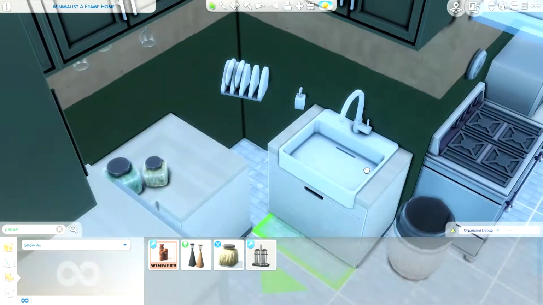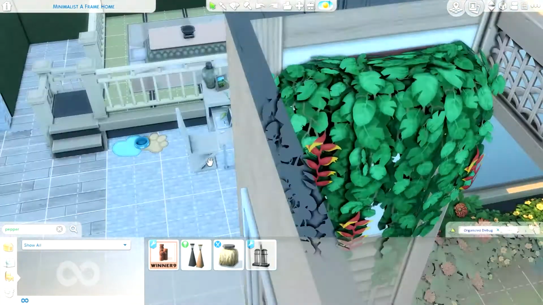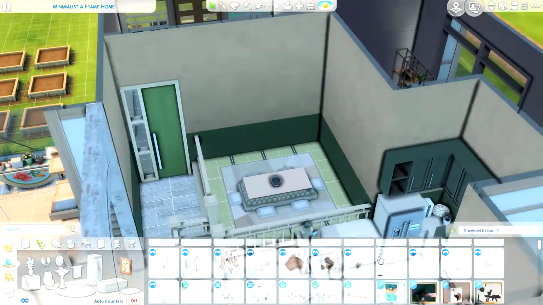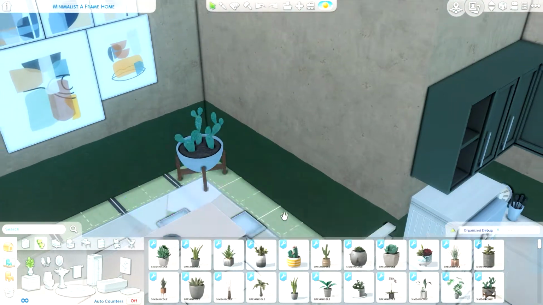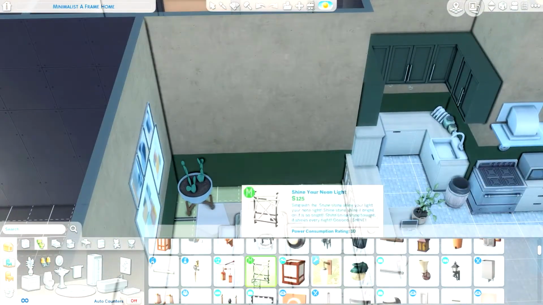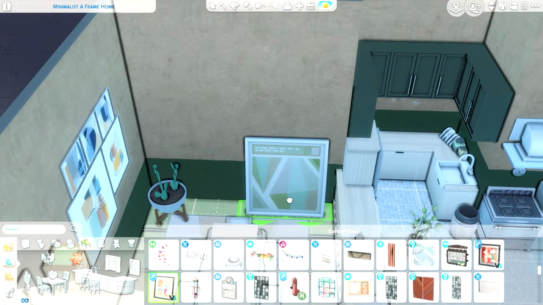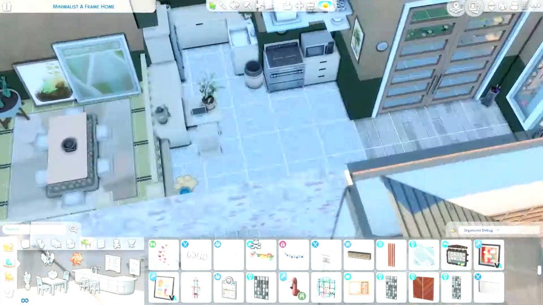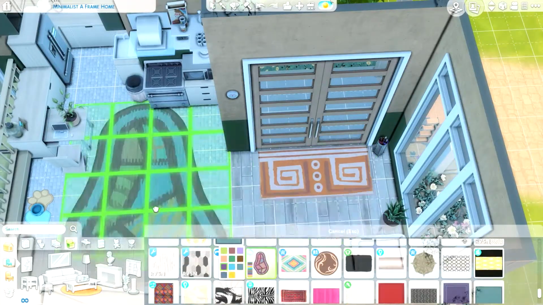But this time, these counters don't have that much counter space, and obviously you need to keep a counter kind of clean for Sims to be able to cook on. So yeah, I tried to keep it nicely decorated, but basically not too much. As I said, this is the lesser used dining area, I guess, but I wanted to keep it nicely decorated with those pieces of artwork.